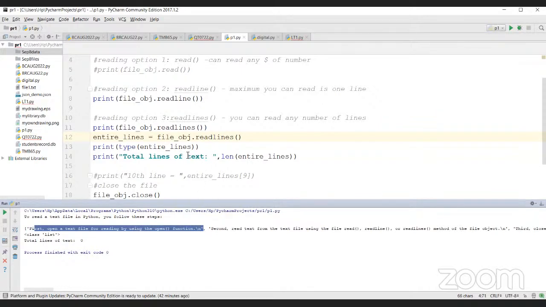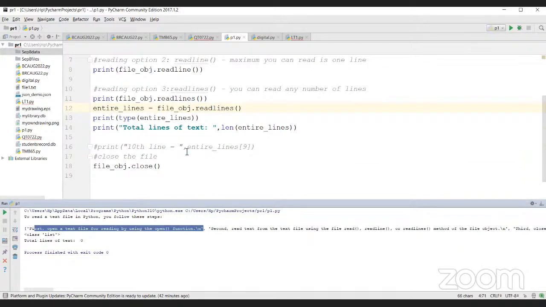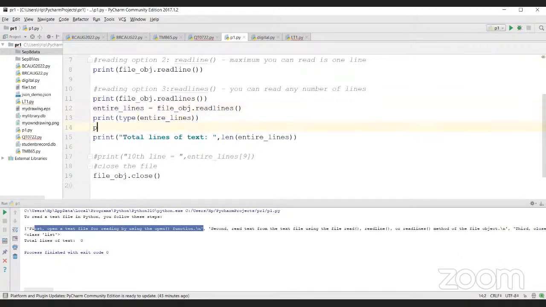Am I making a mistake? And let me try to print this first.